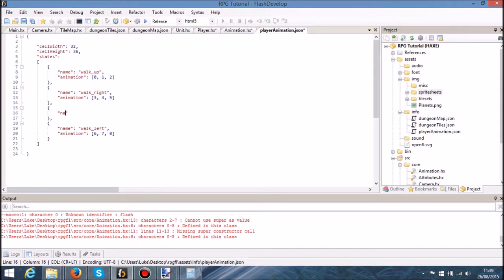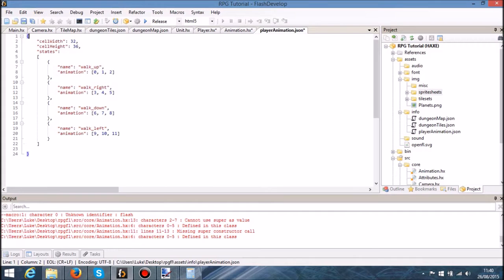Whatever. This is going to be walk down, animation. This needs to be 6, 7, 8, and this is 9, 10, 11, like that. Okay. So we're going to get the cell width and cell height so that we know how to set up the tile sheet.